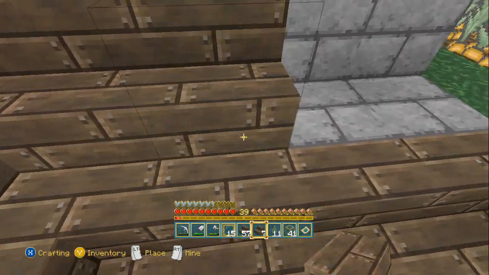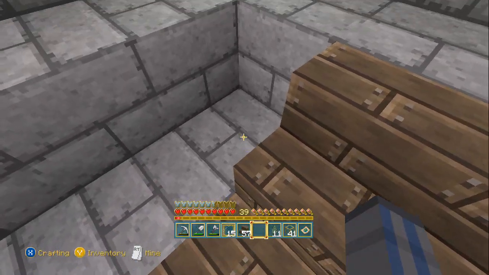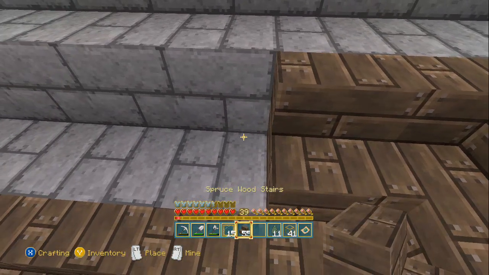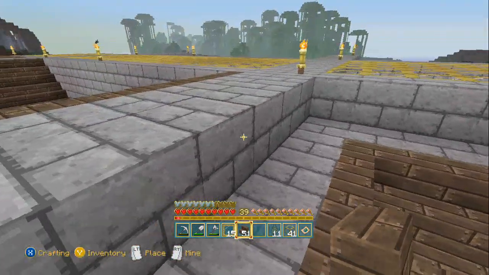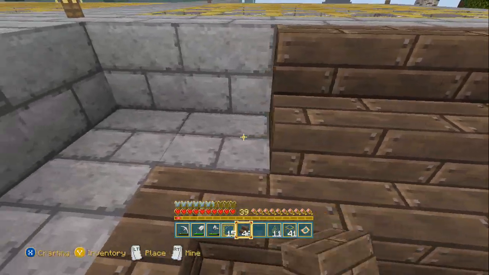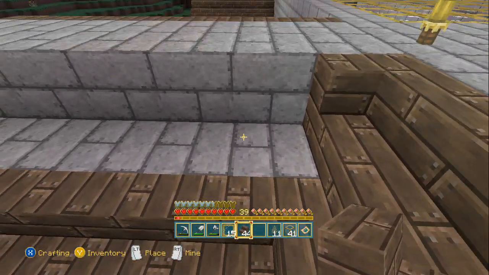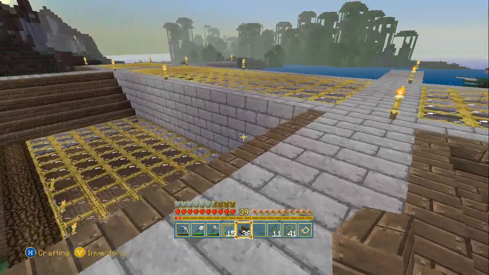It's starting to look like a home now, guys. It really is. And like I said before, I am on peaceful mode because I don't want anything disturbing me while I do this. And I think the builds just get better when you're on peaceful. But I will be going back to hard very, very soon. And I'll let you guys know when.